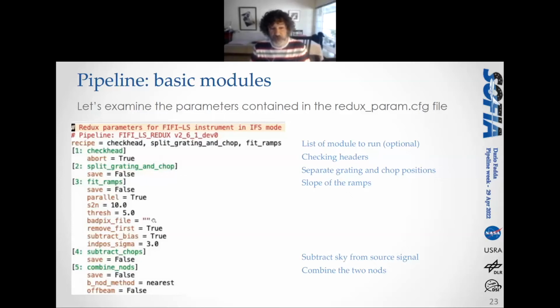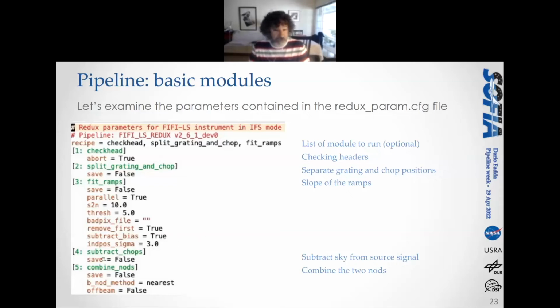For instance, someone wants to reject all this column that is badly illuminated. If you have a lot of data, you can do this, and probably your result will be slightly less noisy. Then you have other options, and I advise you to leave these as they are, because this essentially is rejecting the first readouts of the ramp, which are always bad. And this is subtracting one of the engineered pixels, because we saw that this reduced the noise enormously, since there is some correlated noise in the instrument.